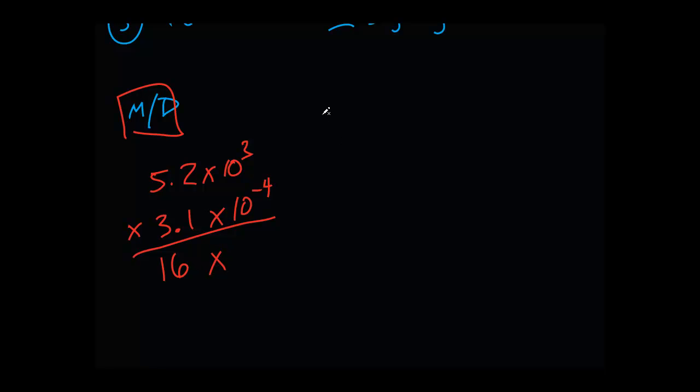And now I'm going to remember my rule for multiplying scientific notation. I'm just going to add the exponents. At least this is, actually I should specify, this is for multiplying only. So for multiplying scientific notation, I'm going to add the exponents. What's 3 plus negative 4? Well, 3 plus negative 4 is negative 1.